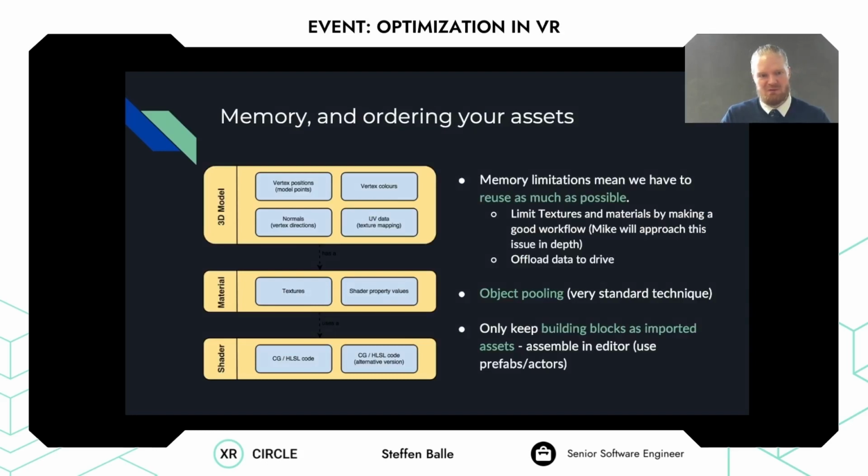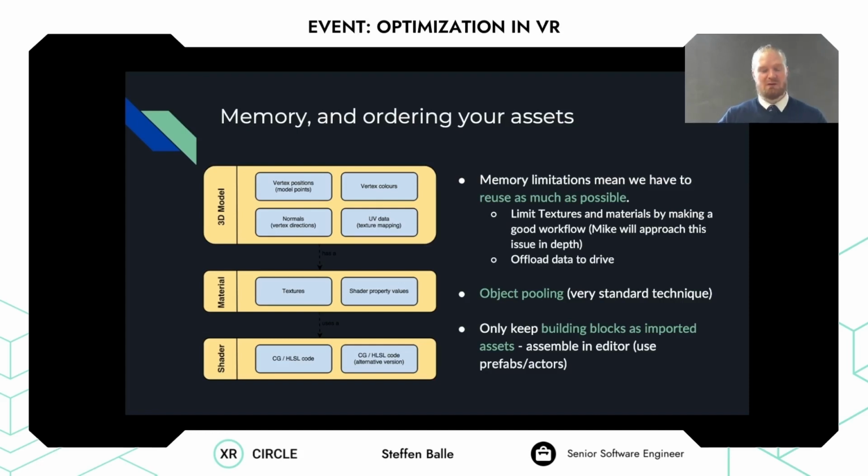But let's go over to memory and ordering. Let's talk a little bit more about it. For example, limiting your textures and materials in a scene. Especially if we come from a developer-only or not so much an artist background, we have the idea that we can basically just make as many materials as we want, and they'll be fine. That's the worst way of doing it.